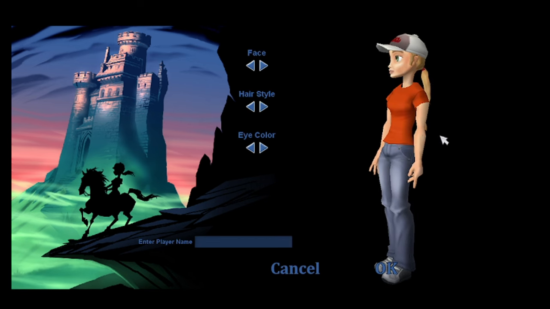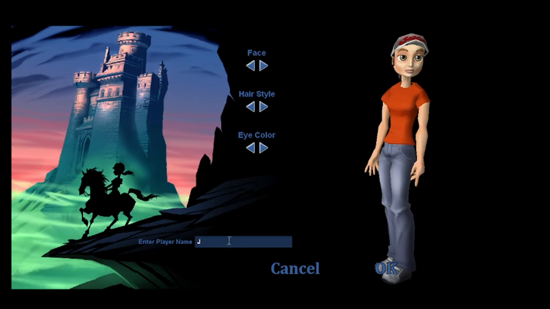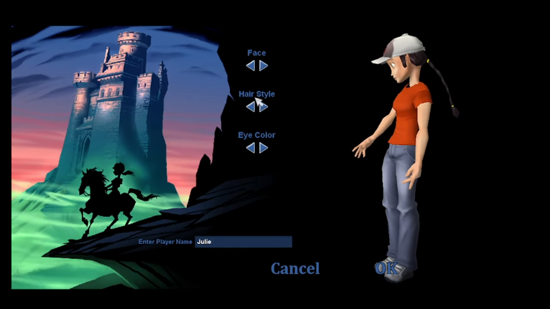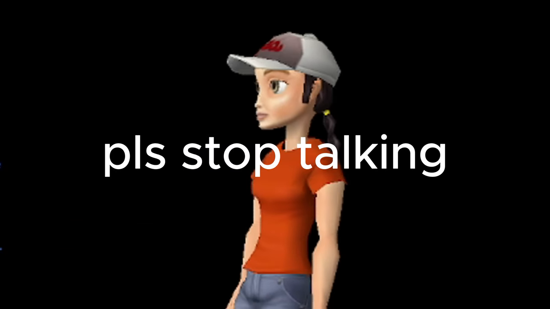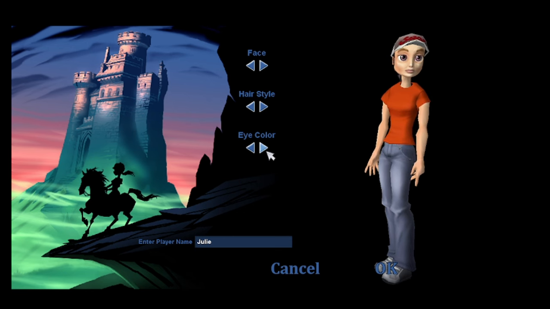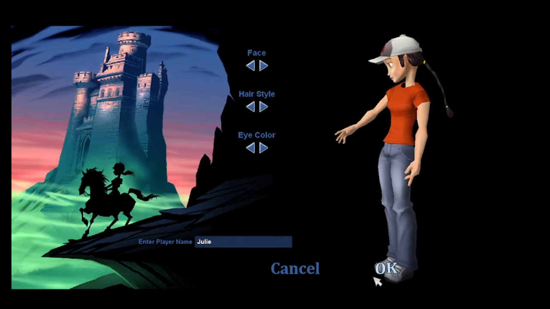So this is us. We are looking great. Yeah, it looks good to me. I'll name myself Julie, because why not? Why not keep the tradition going? Eye color? Sure, we'll do some green eyes. That's kind of cool.